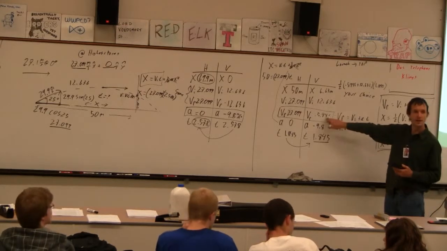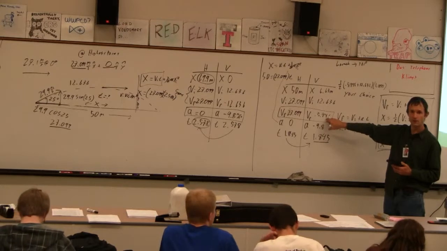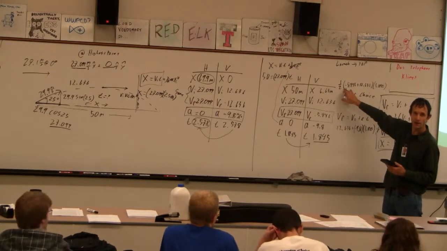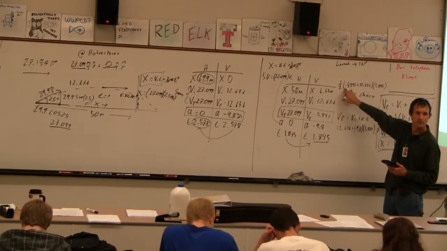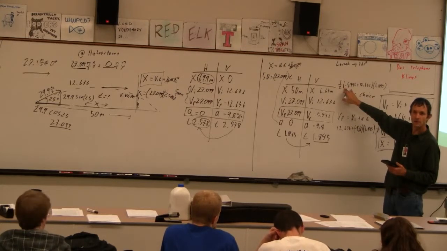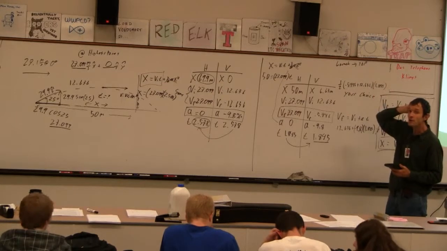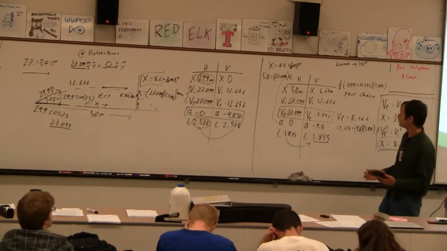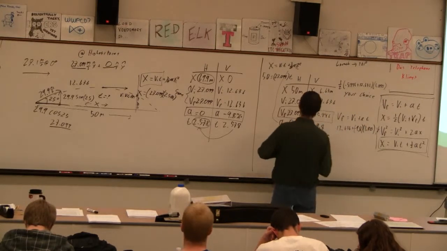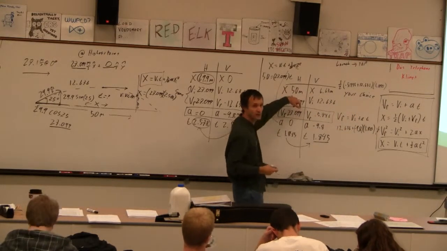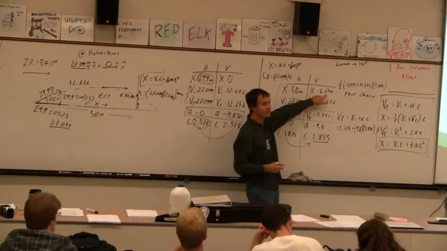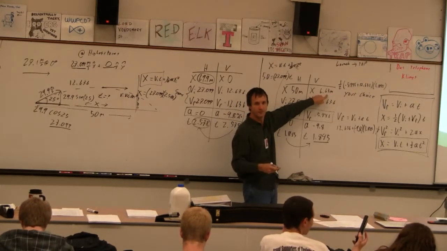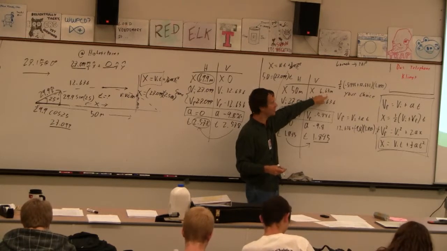Did you guys get negative 5.446 for the final? And then for x, just to mix things up, I use one-half VI plus VF times t. Do we get that? So now we know everything. We are like the uber mensch when it comes to this problem, right? We know that at 50 meters horizontally, it's 6.63 meters in the air, which is less than 8.14 like we predicted. If it was bigger, we would be a little bit suspicious, right?